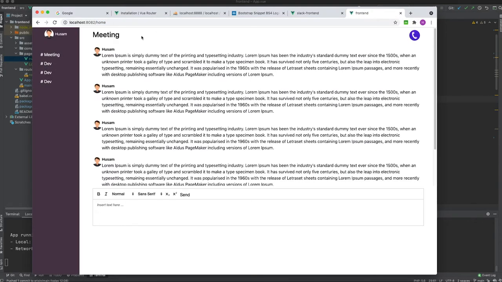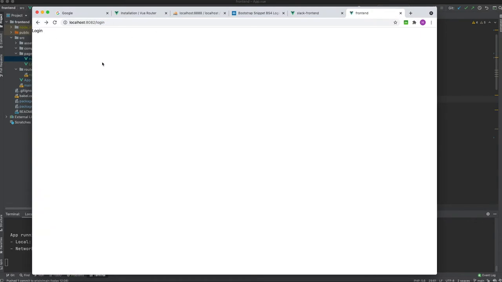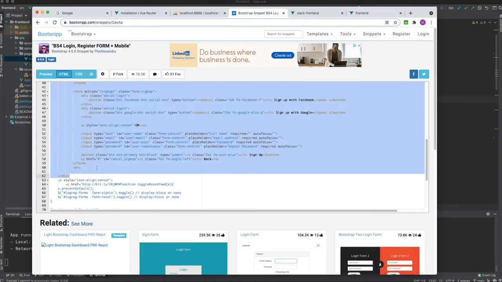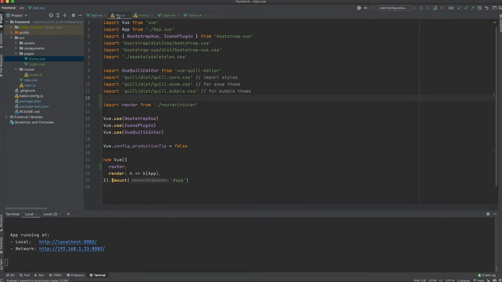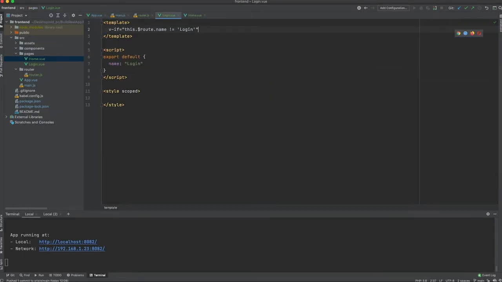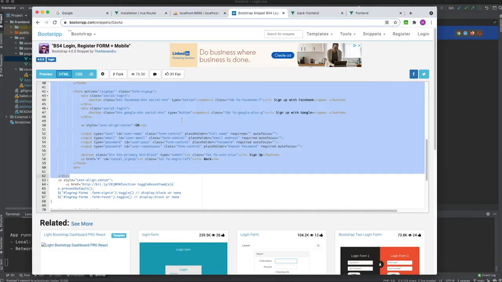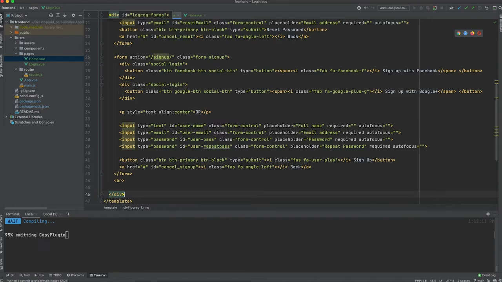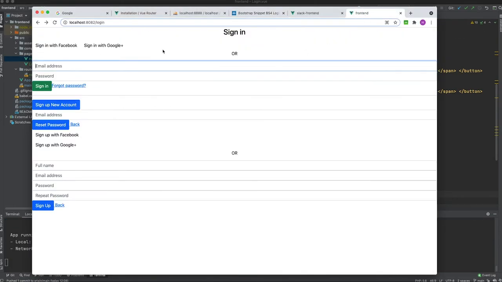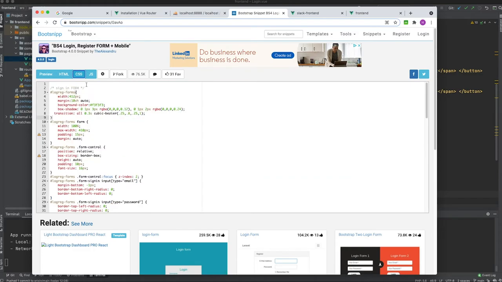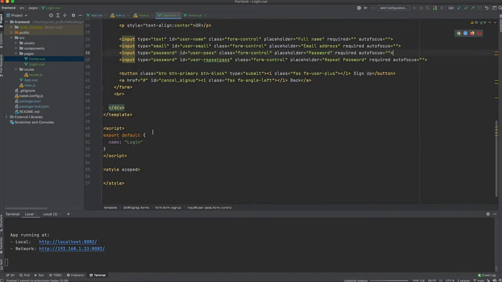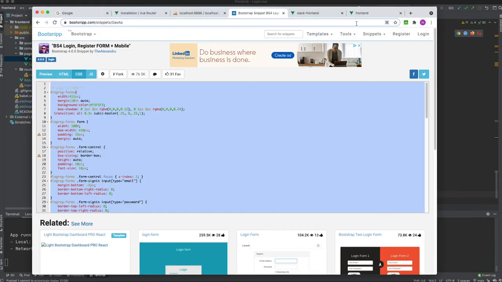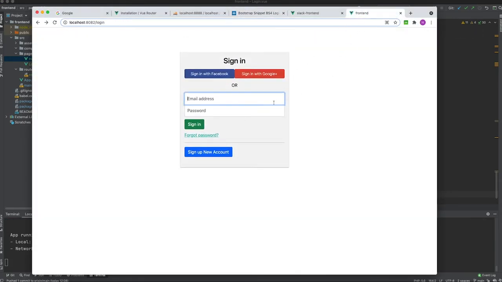Okay, cool. I found, guys, a very nice bootstrap template in here. The link will be in the description, so I will copy this and I will go to the login. I will paste this in here. Cool stuff. So let's see what we have, and we have a terrible design, so let's grab the CSS as well and paste it like this, and here we go. Okay, cool, it's not too bad.